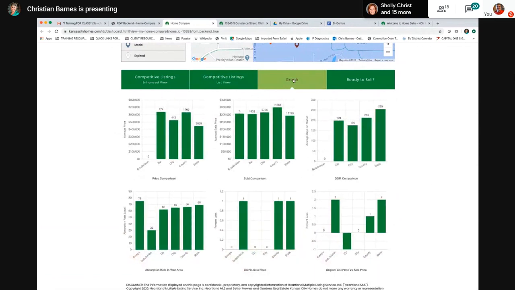Remember, I was talking about on the input screen that we don't want to get too crazy with criteria because all of this data will then be skewed. We want to give them valuable data that isn't skewed, which is why I keep things really broad on these. But as I mentioned when we were in the input screen, if I'm in an area where I've got a lot of tear downs and there's a huge difference in price, I might bracket price so it doesn't skew these graphs.